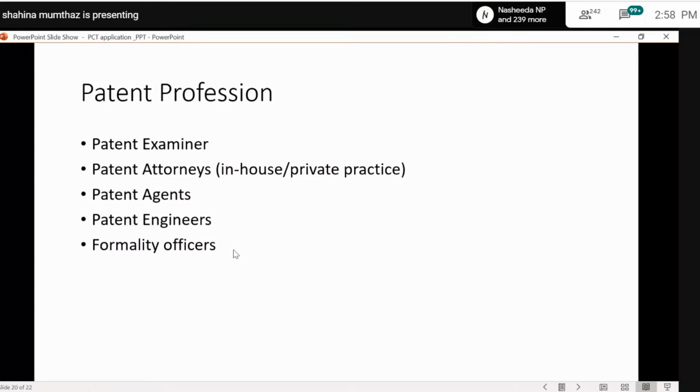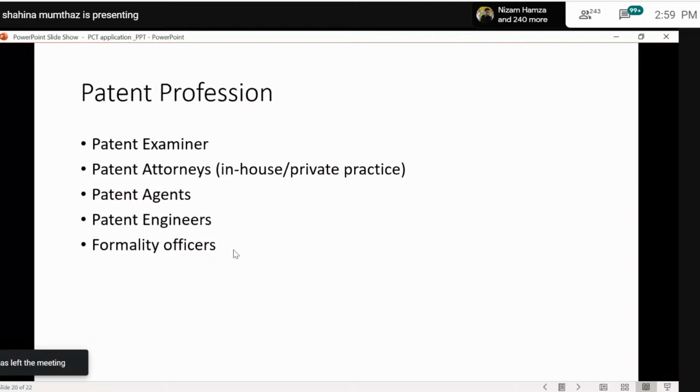So that's a patent attorney, and a patent attorney can be in two settings. One is an in-house position. In-house position means you can be the patent attorney of a company. For example, a company like Philips has an in-house department, and then they have some attorneys. They only do patent-related work only for Philips. And a company like Tata Steel has an IP department and they do it only for them. And companies like Unilever or Hindustan Lever in India do IP only for that company. That is one job profile.